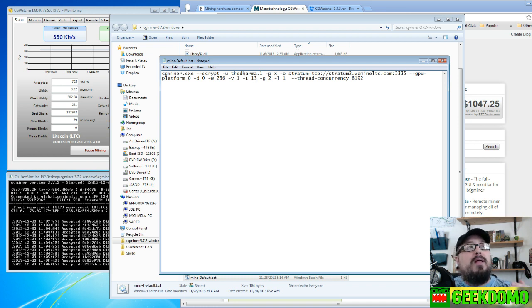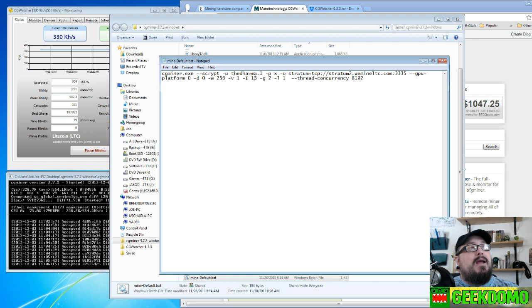Anything over 20 will actually get you a lot of errors. You can go to 22 or 23, but I heard that if you go as high as 23, the amount of errors you're getting outweighs the amount of actual throughput. So you're actually going slower when you go above 20. So 19 to 20 is about where you want to go.